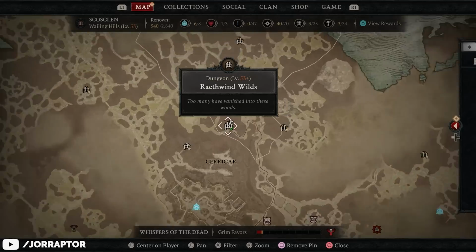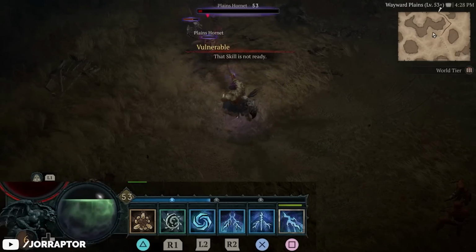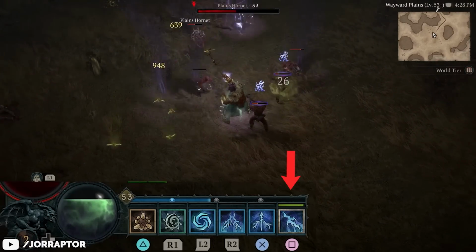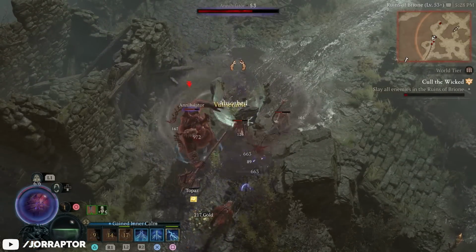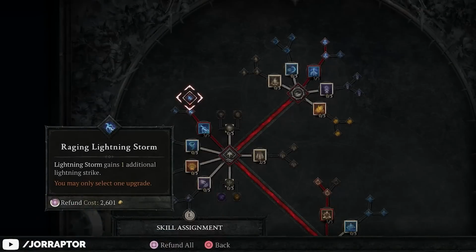But yeah, at first Lightning Storm needs some time to charge up to its full potential, but we're also grabbing the Enhanced upgrade, which preserves the size of your Lightning Storm for 4 seconds after channeling. You'll see this little meter appear above the ability, and as long as you recast it before the timer runs out, you'll still be at maximum power, and it also resets the 4-second timer. We're also grabbing Raging Lightning Storm, which grants us an additional lightning strike, meaning the ability is even stronger at maximum charge.